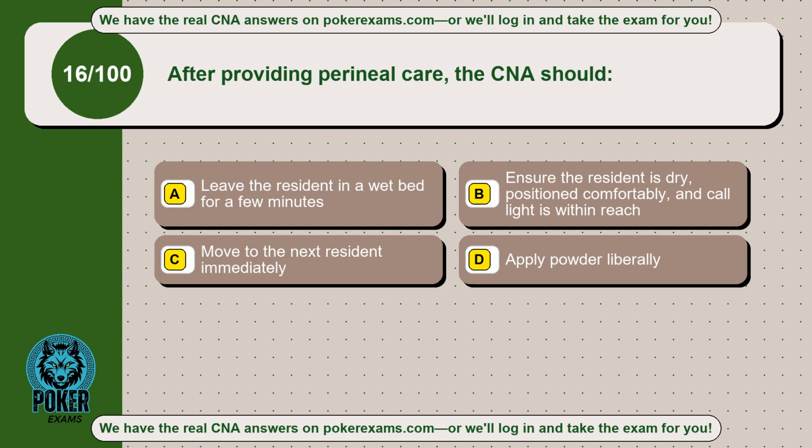Question 16. After providing perineal care, the CNA should: Option A, leave the resident in a wet bed for a few minutes. Option B, ensure the resident is dry, positioned comfortably, and call light is within reach. Option C, move to the next resident immediately. Option D, apply powder liberally.